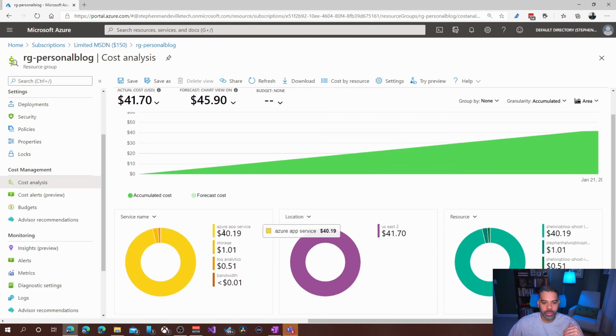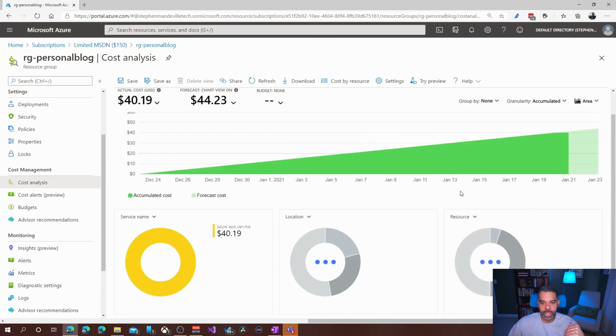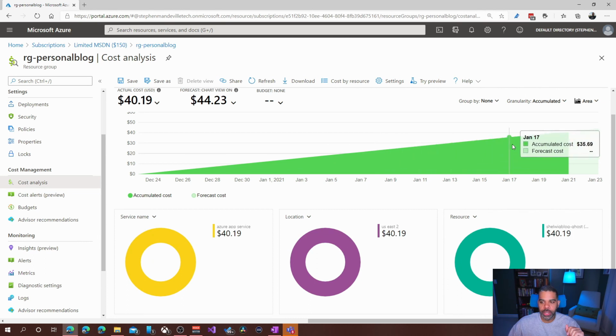And then down here, similarly, we have by service name. So the bulk of this is coming from app services. And now we can go down to the specific resource level. I could click on a resource and then it will adjust the other charts to show me how much that specific resource is using overall. So I clicked on the app service plan, and that app service plan is costing me about $40 a month. And you can see the trend here, which is a fairly linear utilization.